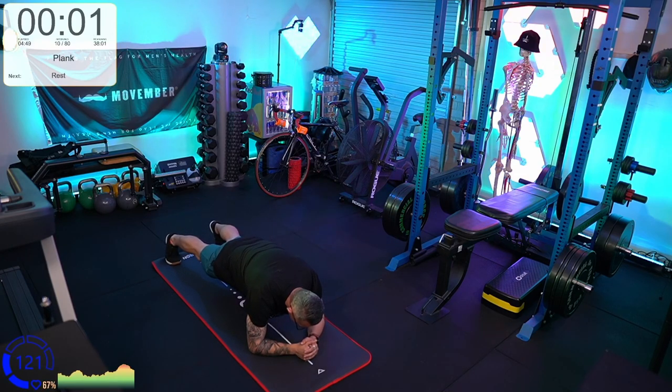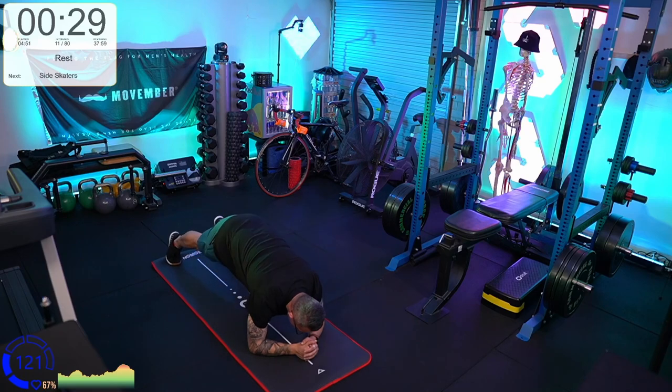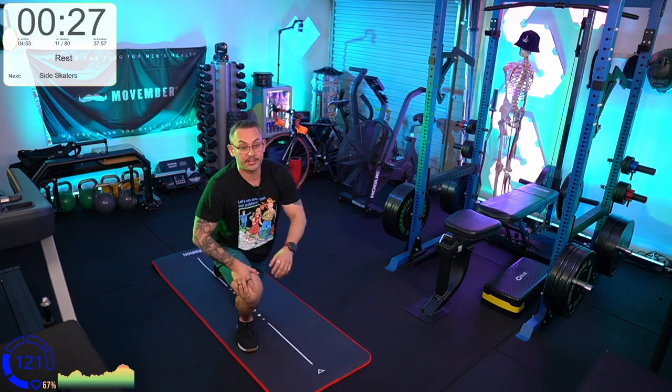So squeeze the butt, push the heels back. Engage, breathe into the core, good.